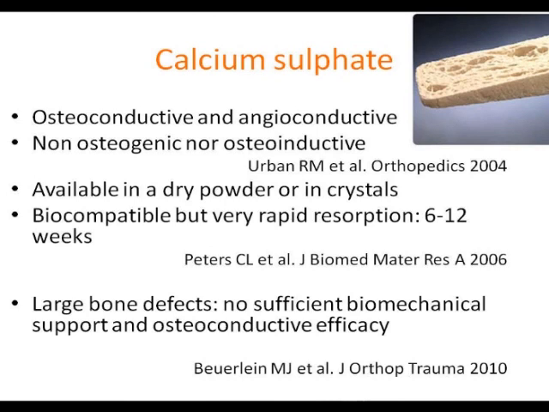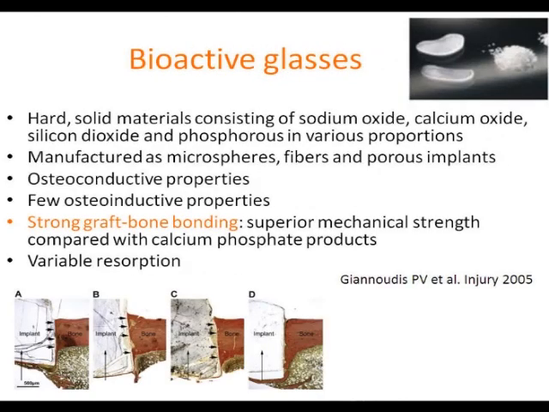Same thing for the calcium phosphate. They do not resorb, so they stay as a foreign body. And the long-term destiny of that is not well known. The bioactive glasses are very interesting, but you see the resorption is very variable. They do have osteoconductive properties, but very small osteoinductive property. They come in microspheres, fibers, and porous implants. They are not very much used in our clinical practice.